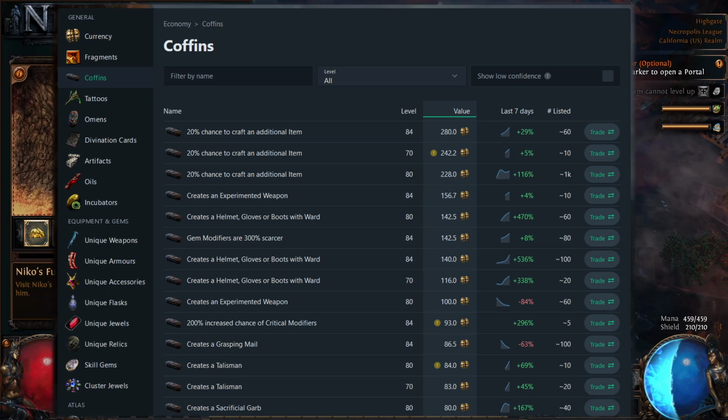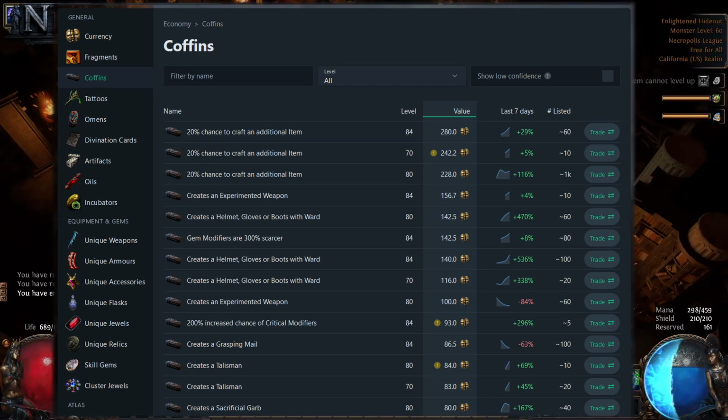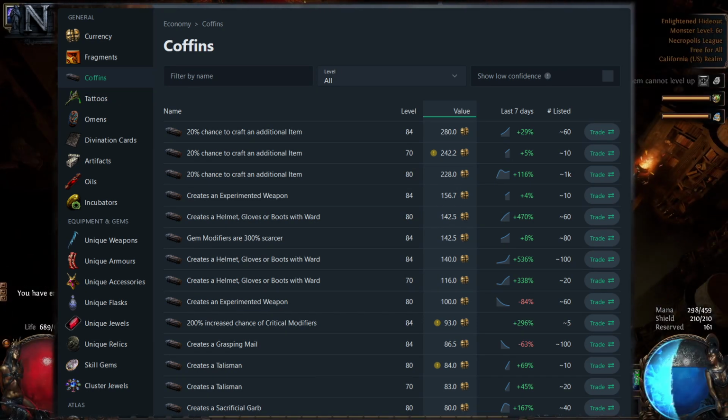Now that corpses can be itemized, we've actually got enough data that PoE Ninja has a category for quick reference of value, and Awaken PoE Trade should now show the value of all flames and corpses.